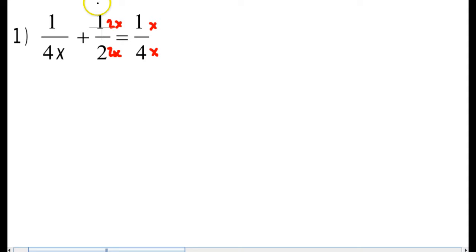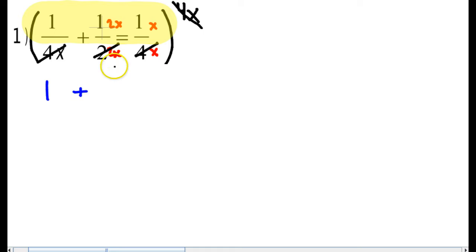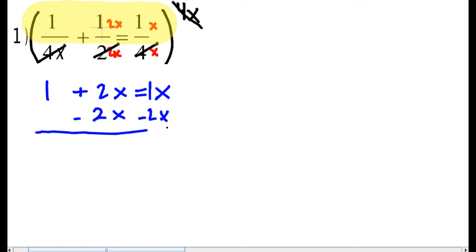Alright, so let's figure this out. The next step, since all of these match right now, is you go through and multiply by that same denominator we just figured out. If we distributed to each one, it would just cancel out the top and bottom. So in effect, when you multiply by the 4x, it just cancels all of the fractions out. There's no more fractions. So you're just left with whatever's on top. So whatever's there, that's what you're going to be solving. In this case, it's 1 plus 2x equals x. And then you can do the steps to solve that. One equals negative x, so negative 1 equals x.